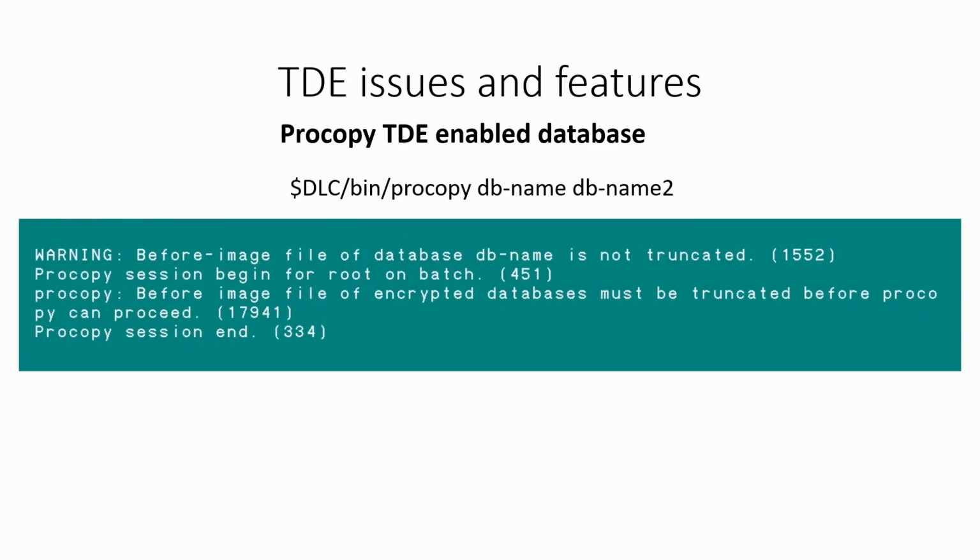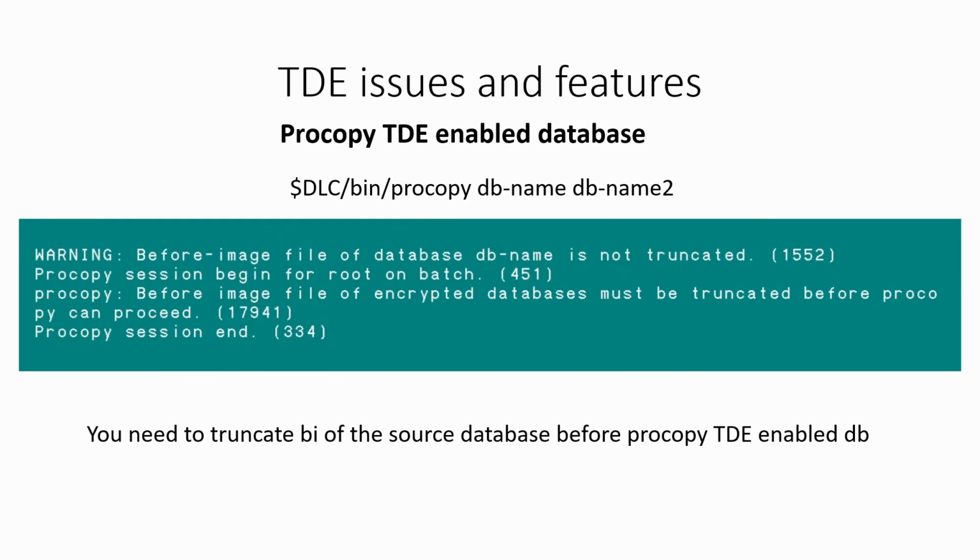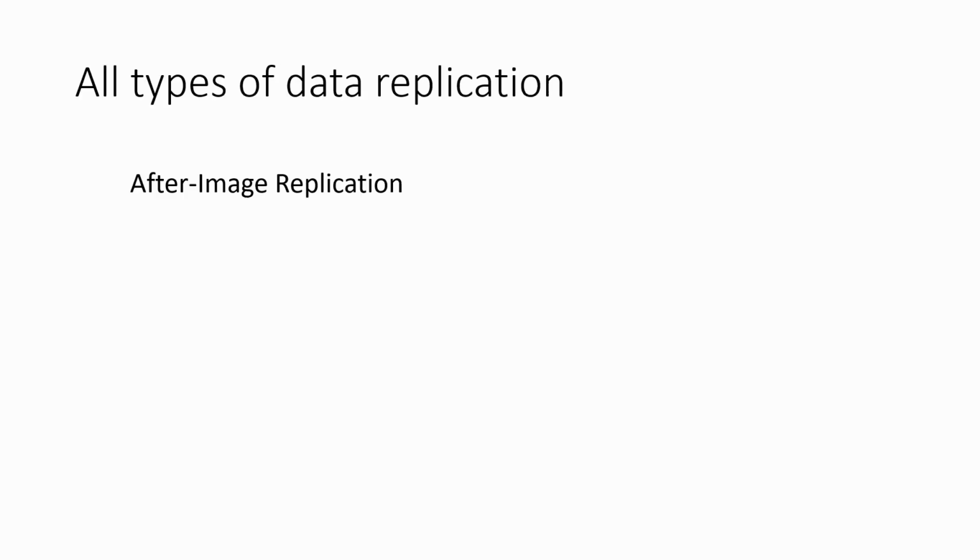Okay, and yeah, you can copy the database using procopy without truncating BI, but with an encrypted database that won't work. With an encrypted database, it will give you an error. So before you use procopy, you need to truncate BI first. That's a little feature that you should be aware of. And that's probably all that I will say about TDE.